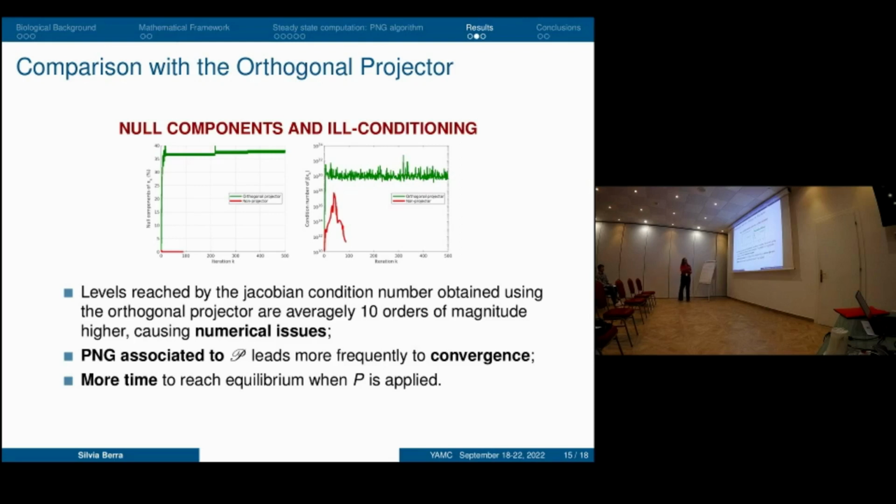And at the same time, we see that we don't have so many null components of the reconstruction, I can say we have no component that is equal to 0. And this is good because when we have too many zeros, the condition number of the Jacobian matrix of the function becomes too high, and this leads to many instability issues, so numerical problems that we wanted to avoid, because those problems meant also more time to obtain results.